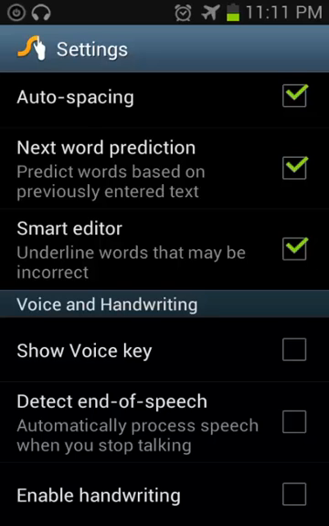And when it comes to voice and handwriting, personally the feature that I find very useful is that I basically do not use voice typing or voice speech or whatever, like never. I never use it, never ever use it. And the most irritating part about other keyboards is that although I don't use it, that voice key is still there in the main keyboard layout and really hogs up that space. And the most irritating part is when I actually tap on it. Now with this, it gives me the option to actually remove it so that it can be replaced by a comma or a full stop or whatever. So that's a good thing.